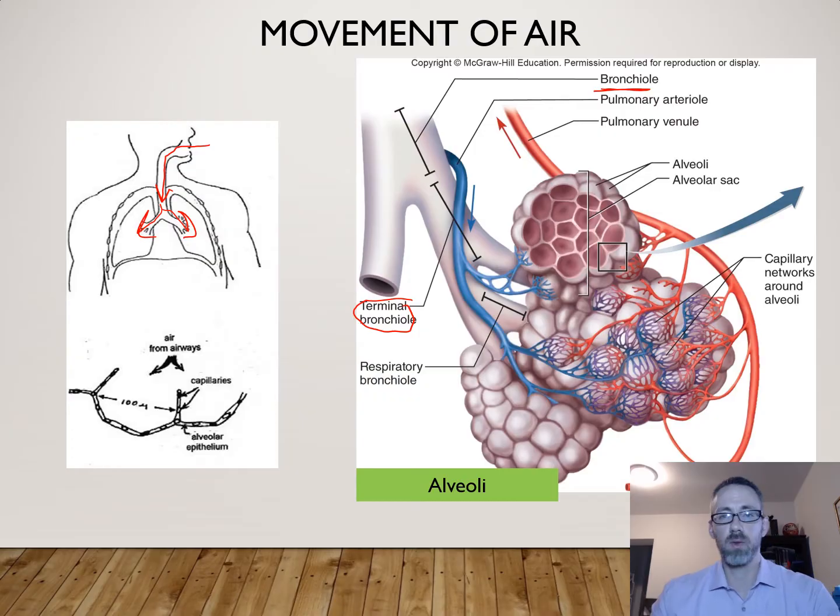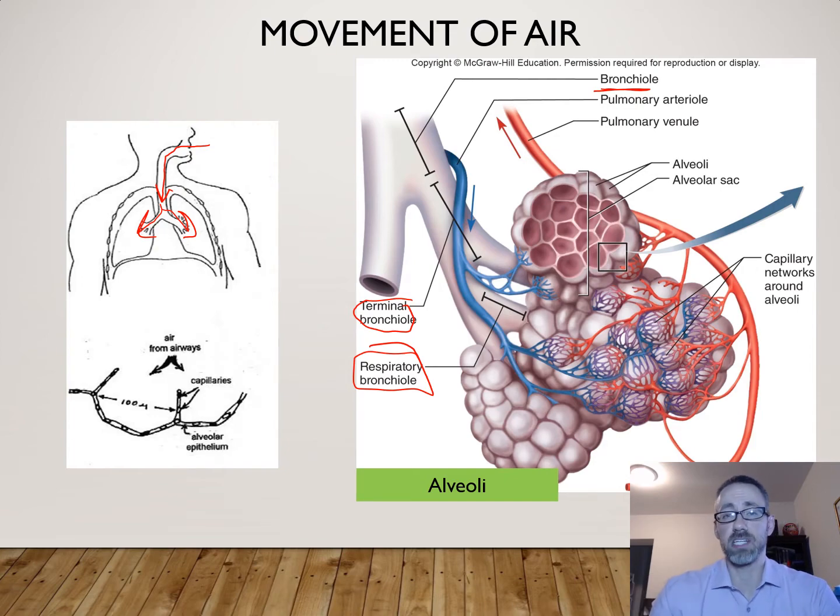Now, the bronchi all the way down to the bronchioles and the terminal bronchiole, these are what we call conducting airways, meaning they're only transmitting the air to the alveoli, but there is no gas exchange occurring at this point. Now, once we get to the respiratory bronchioles is where gas exchange can start to occur, where oxygen can get into the blood and CO2 can leave the blood. So that's where it can actually start.